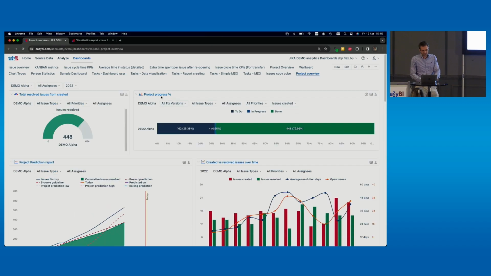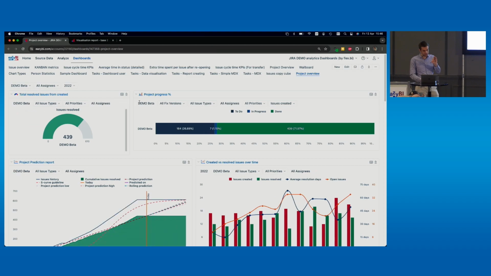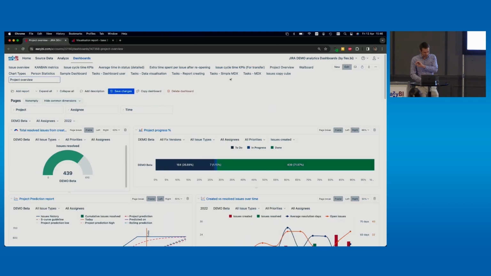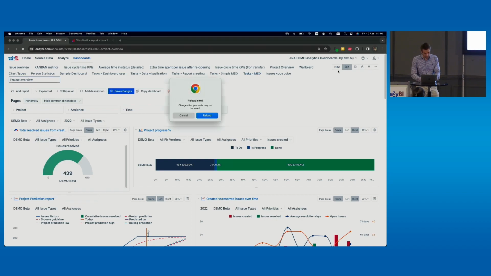So going over the dashboard functionality, there are, of course, filters. As you see, there are some filters that are common, where I change it and it changes for all the reports. You can set those up if you edit the dashboard. This is one common question I get a lot. And then you have this common page button available here. And it works only when you have enabled editing of the dashboard.